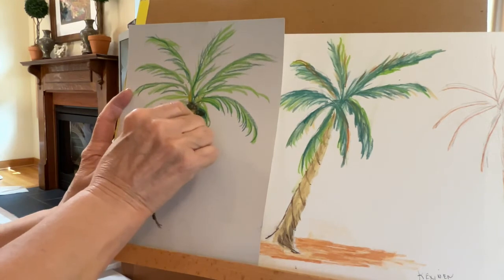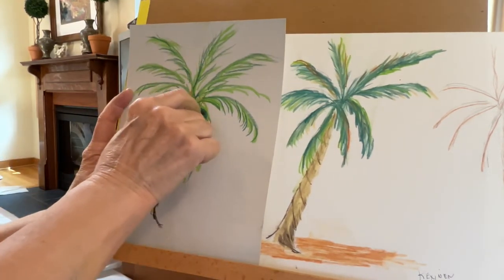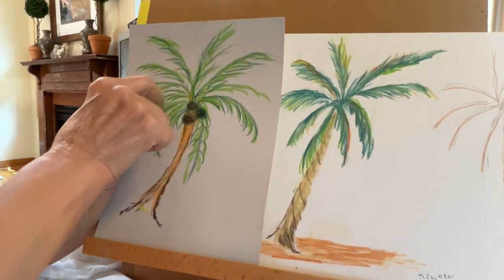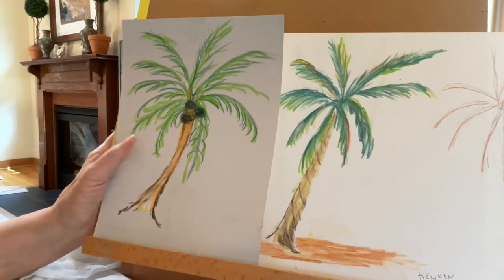I like when you go to the islands, the men will climb up and harvest the coconuts, and they'll use their machetes and chop them right in front of you and give you some. Okay.